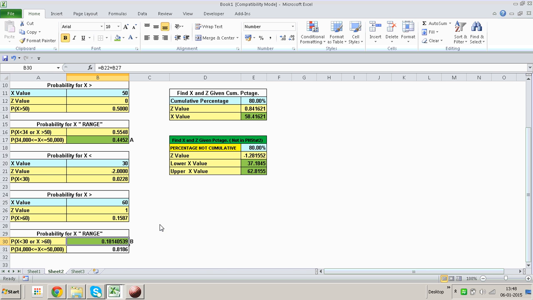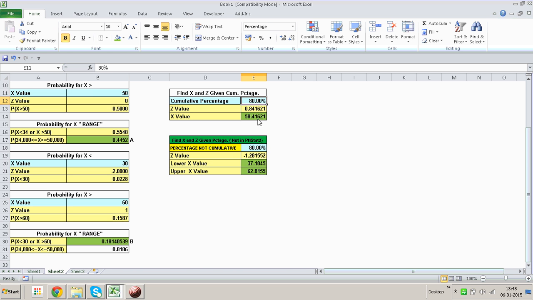Now, if a person asks you, say the operations manager of that particular logistics organization asks you, what will be the mileage for say 80% of my vehicles within this fleet? So how do you answer that? So what you can do is you straight away go ahead and use this particular formula wherein you insert 80% as the cumulative percentage. So once you insert this particular cumulative percentage, you will go ahead and solve for the z value and the x value of the z scale and the x scale, x scale being the actual scale of kilometers or miles.